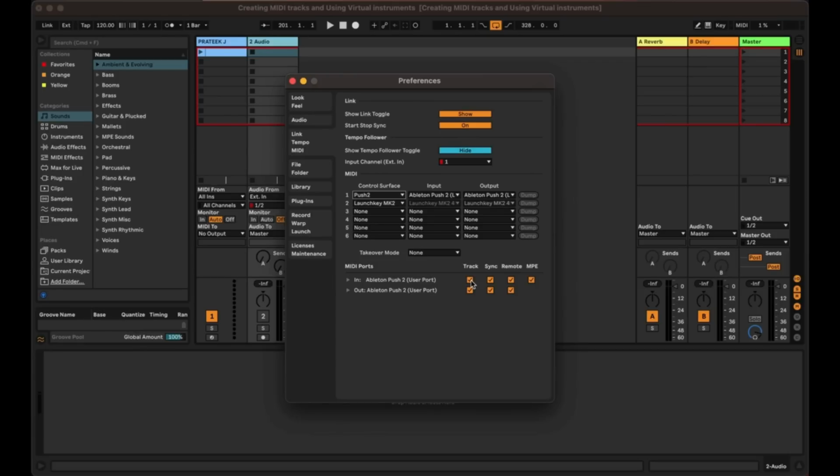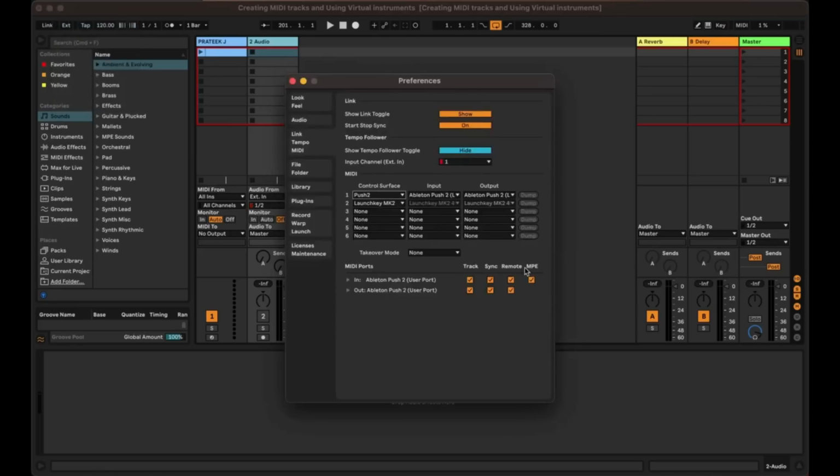When disabled, you cannot write MIDI notes on a MIDI clip or a MIDI track. Sync. When sync switch is enabled, it will synchronize all our MIDI devices to Ableton Live's settings such as tempo, signature, quantization, etc. The next switch is remote. When this switch is enabled, you can use your MIDI device as a controller to tweak any selected parameter. And this area will indicate that a signal is received or identified by your computer.